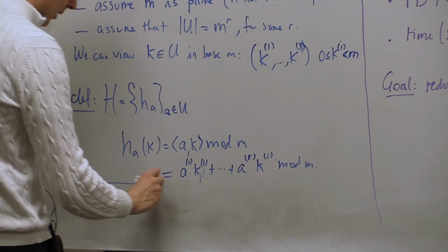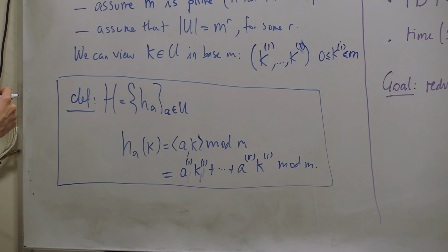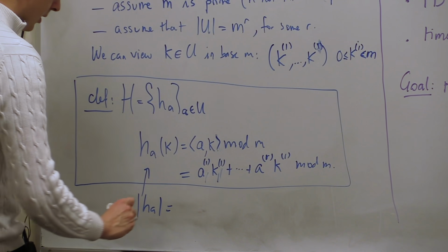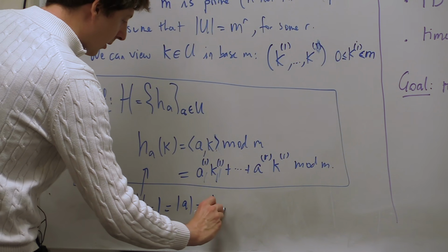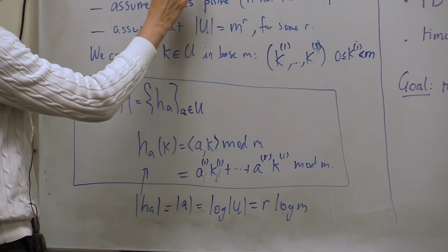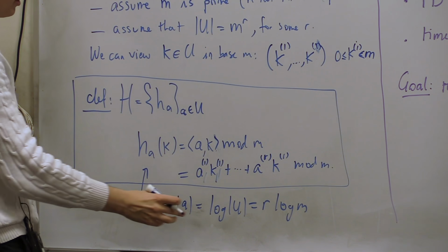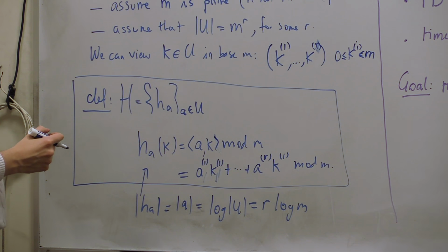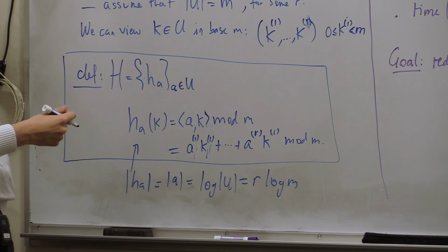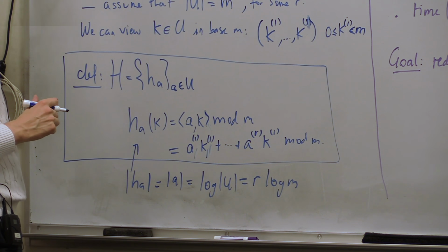So this is the hash family one can use as a universal hash family. It's important to note that the description of a hash function is just the description of A, and that's just log of u, which is like r times log of m. So this is an exponential improvement over a completely random hash function, which is linear in u. Here it is linear in log u. So it's easy to sample. I just need to sample a key, and I'm already working with keys, so keys are not too big. And it's easy to evaluate. We're only left to check, does this function satisfy the universal property?